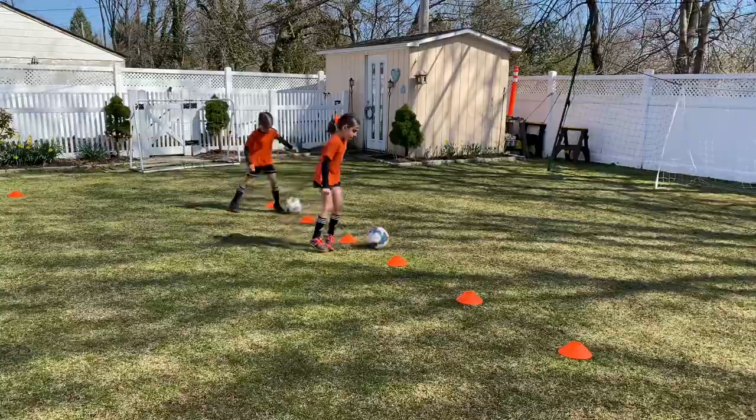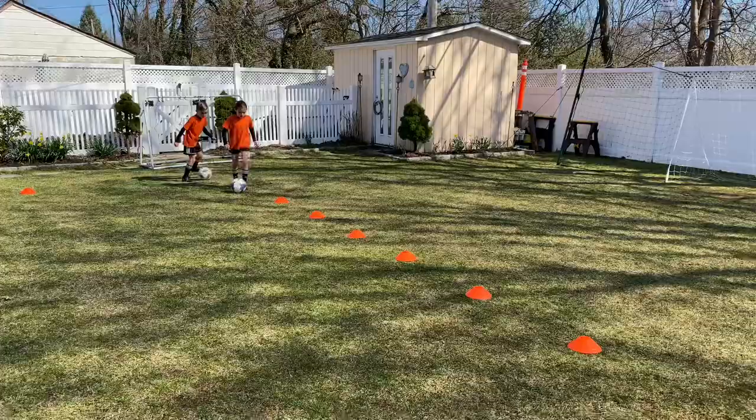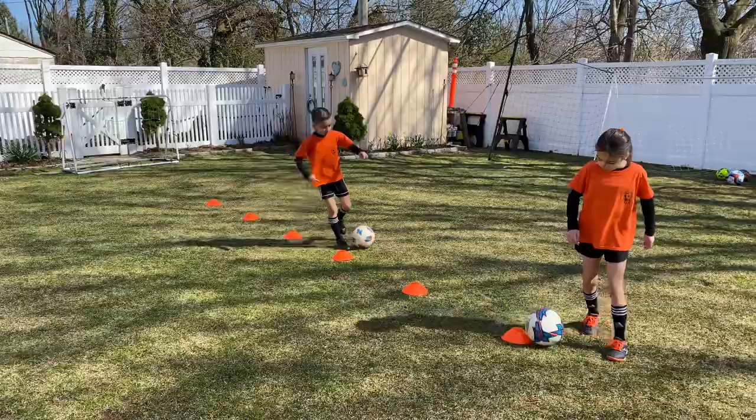Good, Juliana. Pinky toe, big toe, excellent. Big touch, Julie. Big touch, change your speed. Good. Remember, small touches in small space, and it means you go slow. Big touches in big space, and you want to go fast. Alex, was that 5? This is number 5, Alex. This is number 4. Keep going, come on. Good. Keep going. Make sure you're keeping count.